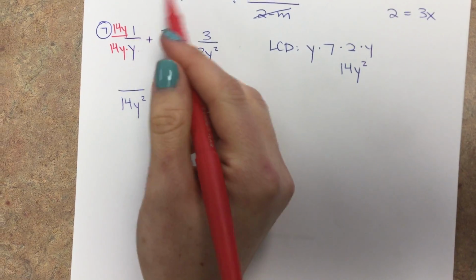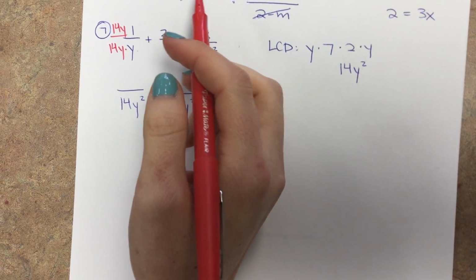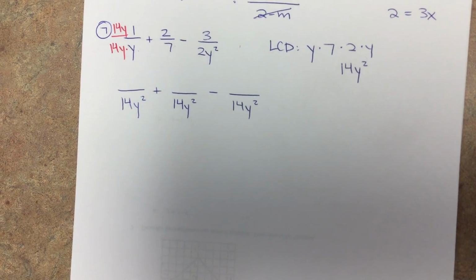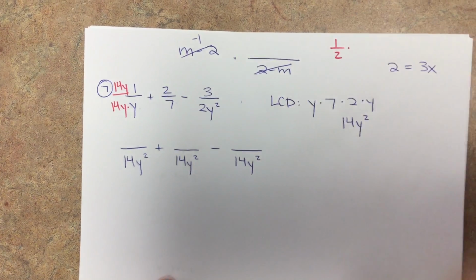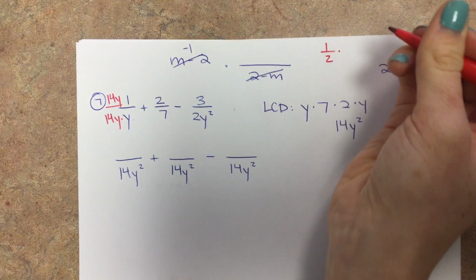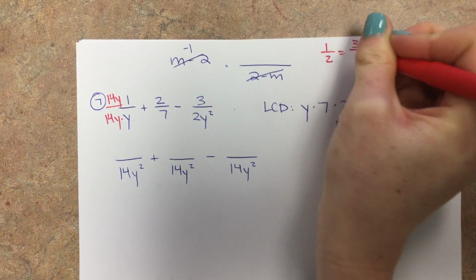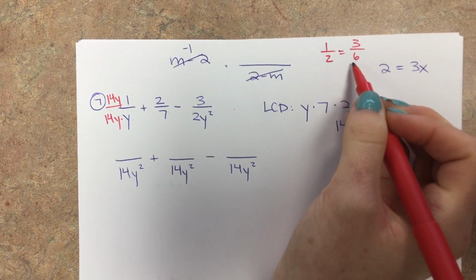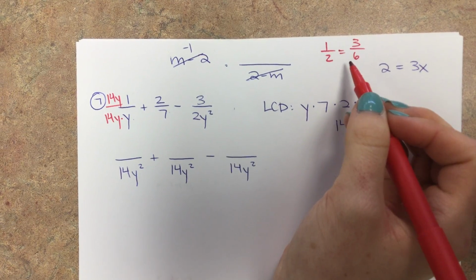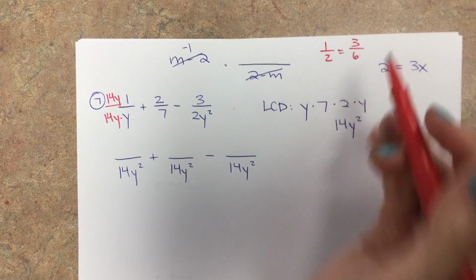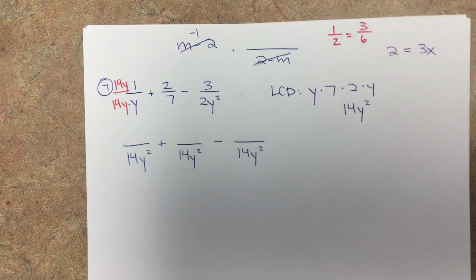Now y. If I multiply by 1, does it change the expression? No. Is it going to look different? Yes, but is it going to be different? No, it's going to be the same expression. Think if you had like 1/2. What if I multiplied 1/2 by 3 over 3? I would get 3 over 6. Do these numbers look different? Yes. Are they different? No. So if I multiply, same thing, top and bottom, it's not going to change it. It's just going to look different.